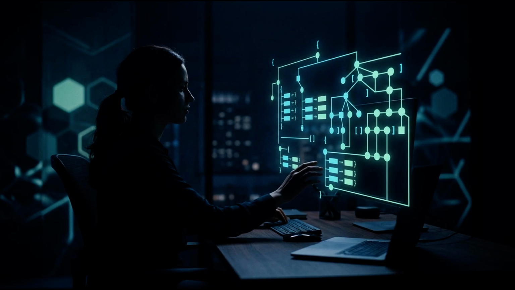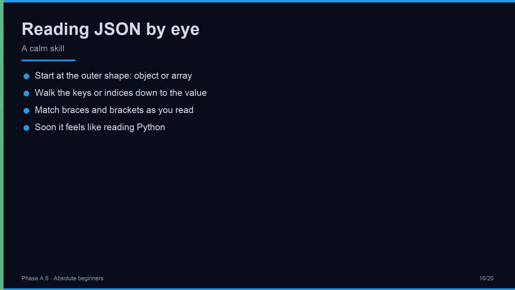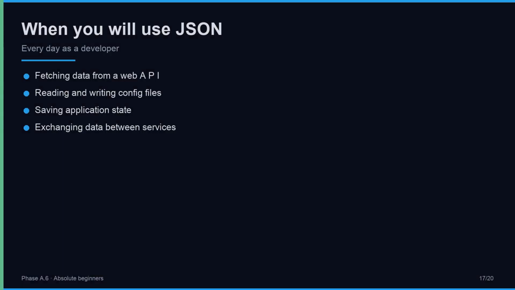Once you know the rules, you can read JSON by eye. Objects, arrays, values, the structure becomes as familiar as a sentence in your own language. Read it calmly. Here is how to read JSON by eye. First, look at the outer shape. If it starts with a curly brace, it is an object. Look at the keys. If it starts with a square bracket, it is an array. Count the items. Then walk down, pick a key, see what its value is, and if the value is another object or array, repeat. With practice, you will scan JSON as easily as you scan Python. It is just structured text. A skill you build.